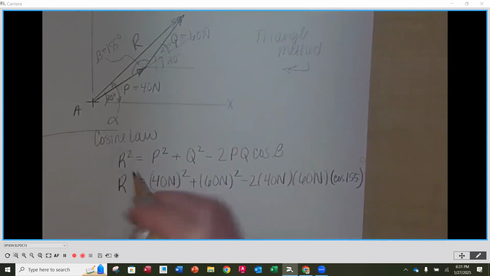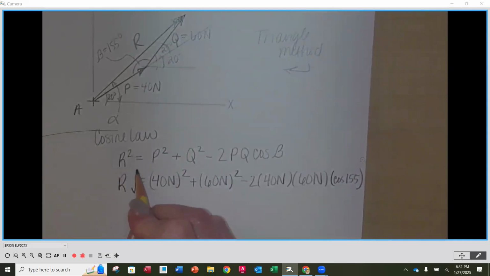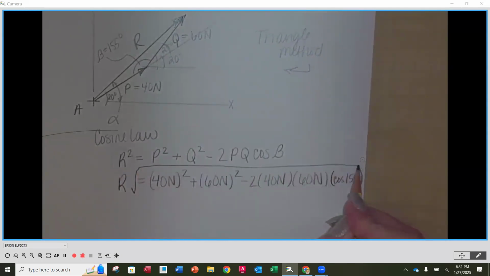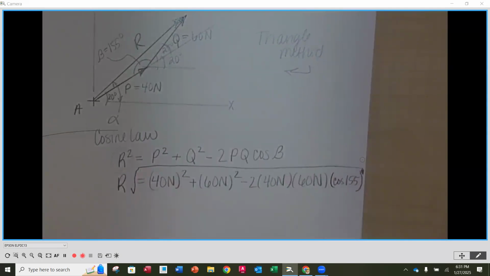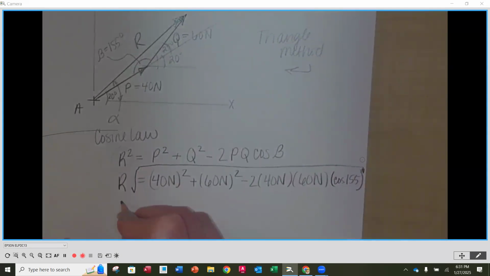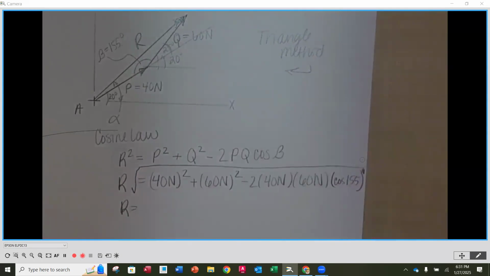And then if I put R over here, to solve for R, because it's squared here, I would have to put the entire side under a radical. Do you see that? To solve for R because it's R squared on the left-hand side. Okay. So go ahead, plug it into your calculator and make sure that you can get the value. What is it? Oh, 97.7. So make sure you can get that with the numbers that we see here.